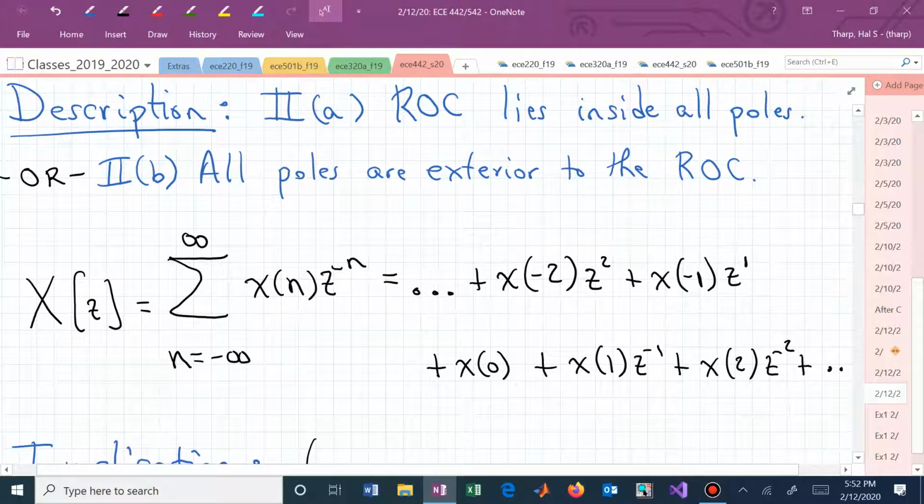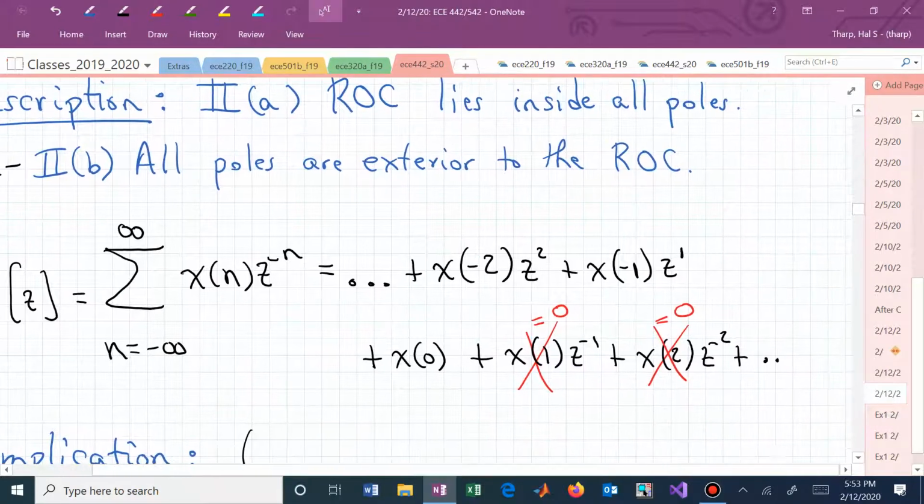So now we know that x at time 1, at x at n equal 1, is scaled by 1 over z, and if z was 0, that would go unbounded. So this piece has to be not there. That forces x1 to be 0. And I think you can see where this is going. x2 has to be 0. And so do all of these dots. Yes. So that's when z is equal to 0. Because that was an extreme, that was inside the region.